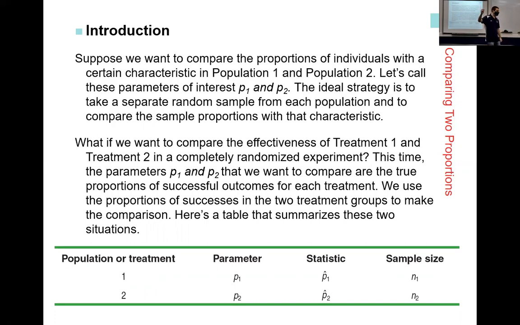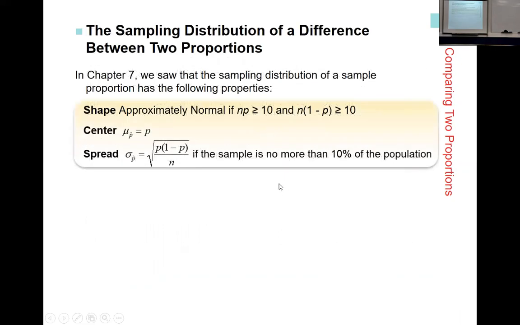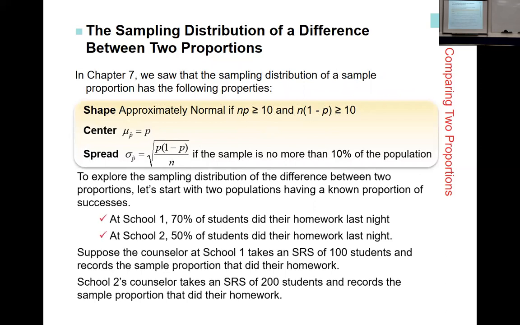This is where it's going to be really important to define our variables in that step 1. Because when you say P1 and P2, you need to be specific about which one is P1 and which one is P2. So we already know that with one proportion, the mean is P, and the standard deviation is the square root of P times 1 minus P over N. Let's start with an example, and we're going to walk through a step-by-step process of how this is going to look for a specific example.